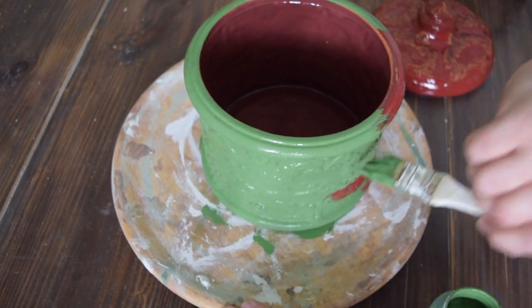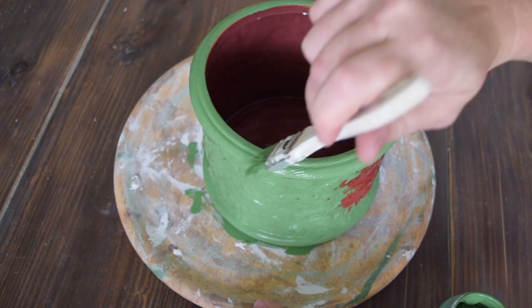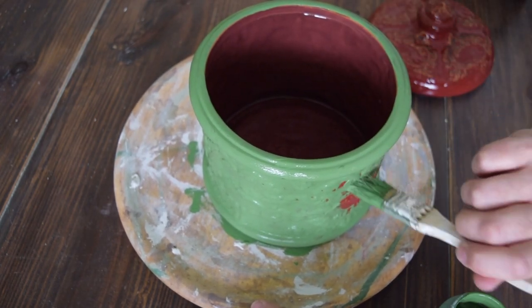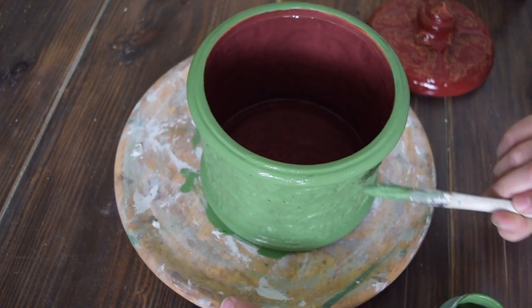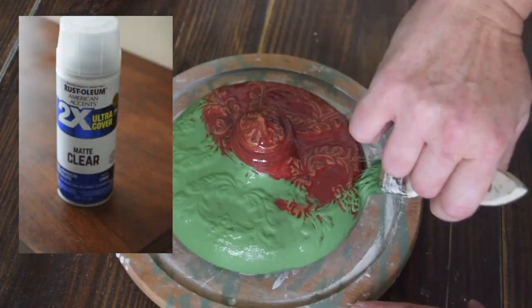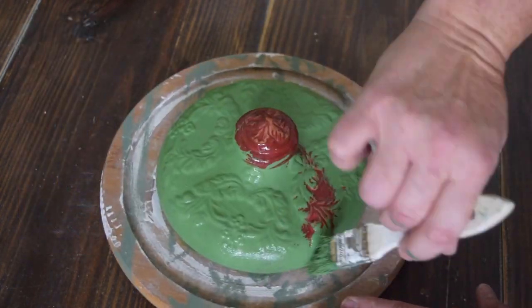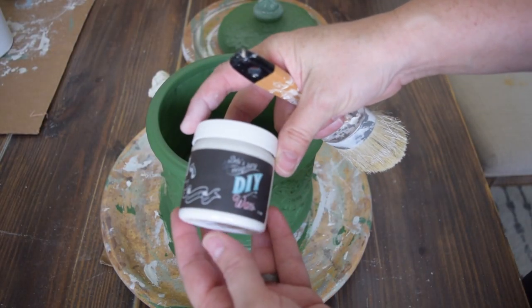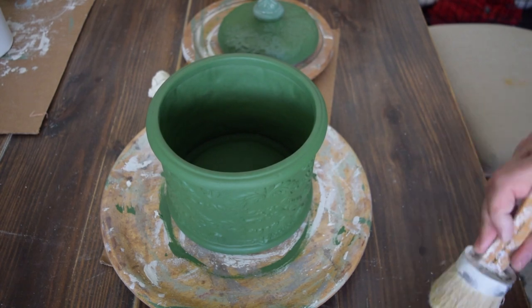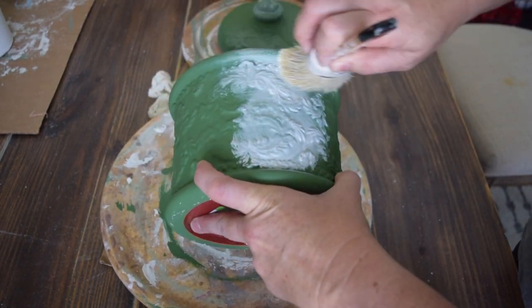One thing I did do to make sure, because I tried to rub the edges and the red came through, and I do not want any of that, so I sprayed it with a clear coat of matte Rust-Oleum just to set the green in place. And after that, this project was available for some DIY white wax.